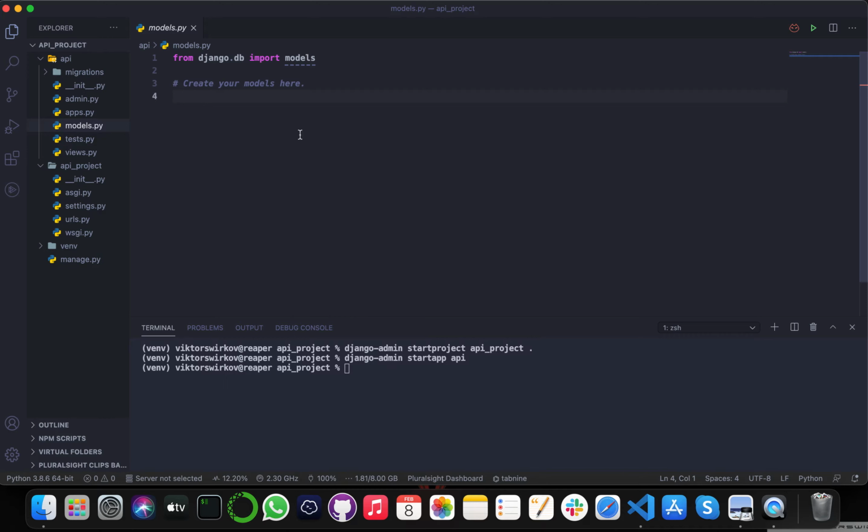So we don't need SQL. We don't need to know SQL. We can just go ahead and create our data models in Python, and then Django will migrate them, or you can say push them to a database into SQL, and we don't have to worry about a thing. Then we have views. Views is where all the logic happens. Serializers, a file we haven't created, but we will. Serializers and models will work together inside of views so that they can make the functionality possible, because an API is the mediator between a user, a client, and the database.